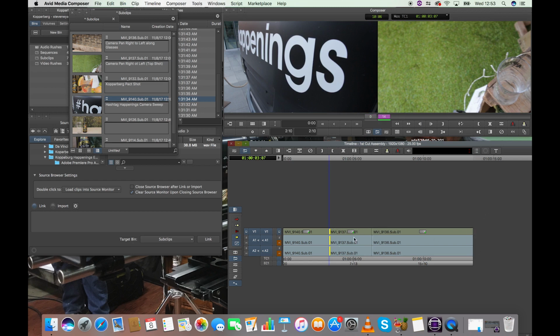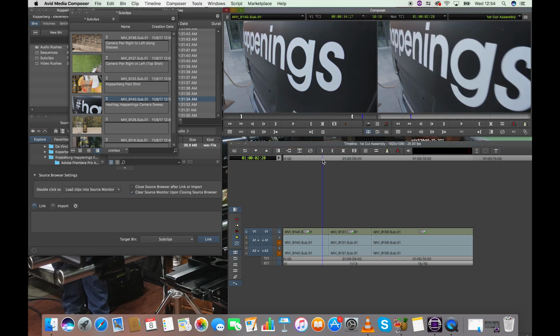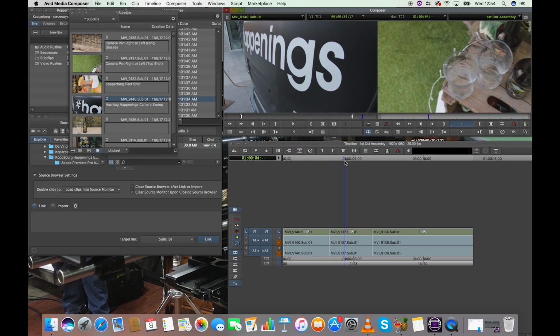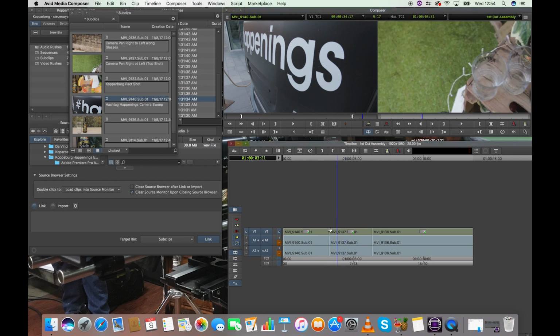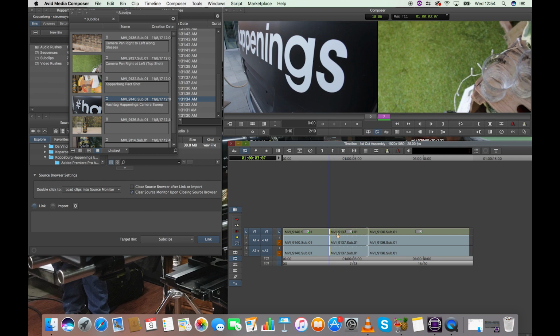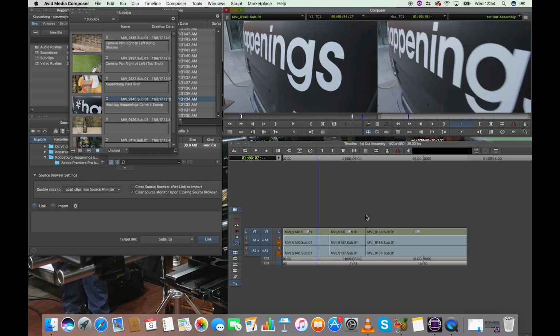And as you can see, the ripple trim has moved only this clip. It's affected the overall length of this clip, but not affected any length of clip from anything before or anything after. So it's shortened the whole overall timeline, which is great, and it only affects that clip. So if we see that, we come into it, I think we need to trim it a bit more, so let's trim it more.